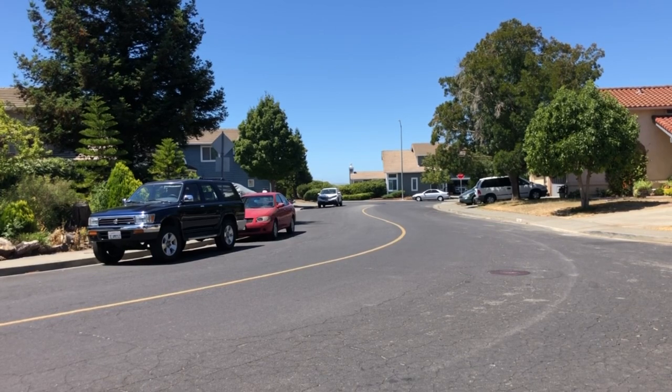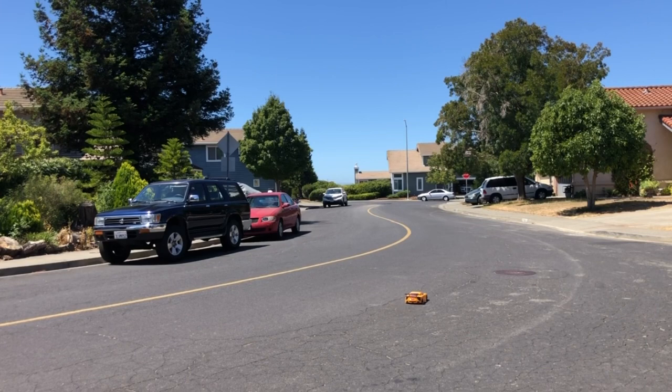All right, let's go bring the LFA out. All right, here's the LFA. Once again, this XL5 is an older model, so it accepts 3S LiPo. All right. Full throttle. Go for another lap. Throttle.